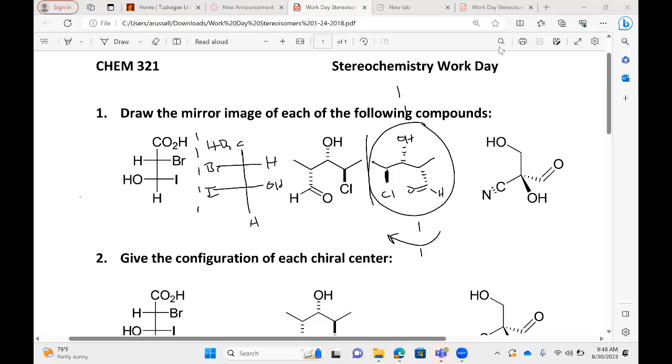Because keep in mind, these chiral centers have a direction, right? They've got a 3D orientation. So if the chlorine is coming out of the screen, when I flip that isomer over, that bond is not going to change. It's just going to be pointed in the opposite direction now. Right? I'm not breaking bonds. I'm not detaching atoms. I'm just rotating this thing in space. Does that make sense?